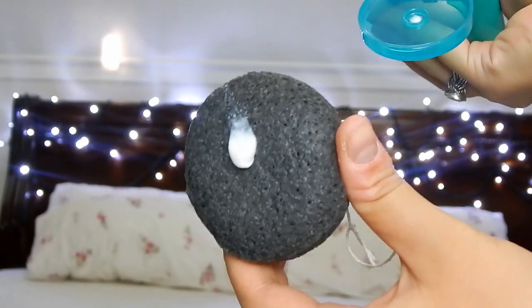The way I use this product is I just apply a tiny pea-sized amount onto my cleansing tool — I'm using the Konjac sponge today, but you can use your hands or whatever cleansing tool you want. A little goes a long way. You wet your face, put this product all over in circular motions, making sure you're getting every inch. After it's all done, my face feels incredibly soft, smooth, and clean — no tightness, no discomfort, just very clean and light, like nothing is left on my face.